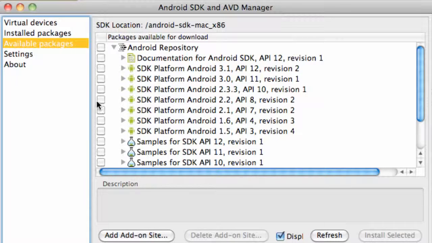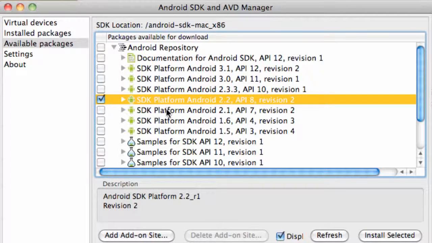So what we're going to do is download for the Android 2.2 platform, which has an API level of 8. Now basically you guys are probably wondering what these platforms are. Every Android phone is running on some sort of Android operating system, and this is the version of that operating system. Kind of the older phones, maybe like the Samsungs that haven't got updated, they're going to be running on like the 1.5. Actually, I'm not even sure if anything's running on 1.5 anymore, but basically you can think of it like that. The older phones have these older platforms, unless they got the updated software.